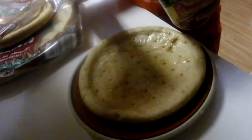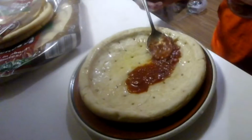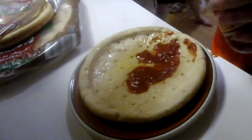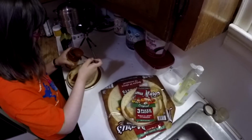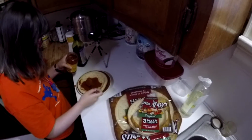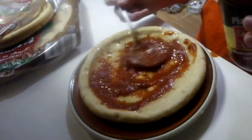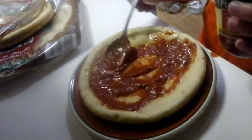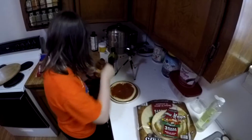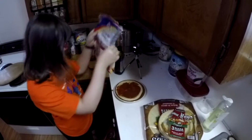Next, the sauce. What kind of? I want to make our own pizza sauce. I do. But again, not today. Spreading it. Next, the cheese.